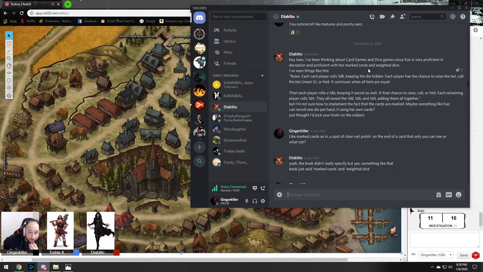Okay, I like that. So a d8. Where is my d8? No, that's not it. D8, 6, there's an 8. D8, 6, and a 4. Do I have a 4? I got a 4. Okay. So, let's see, adding them all together.